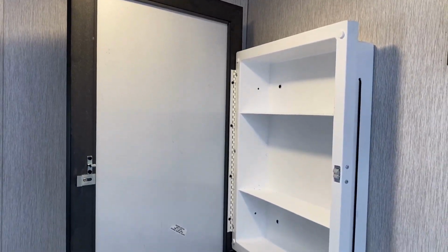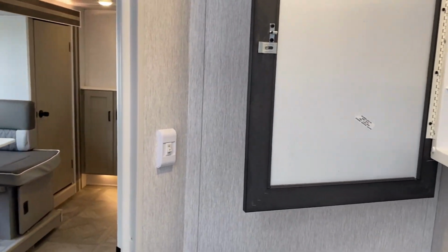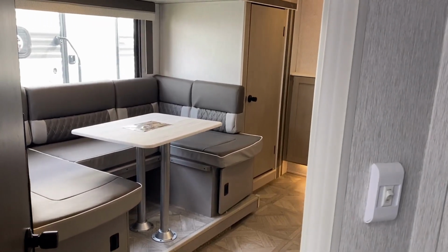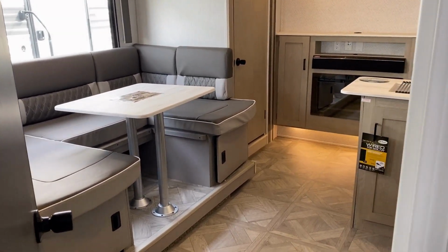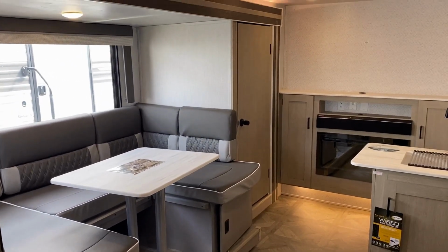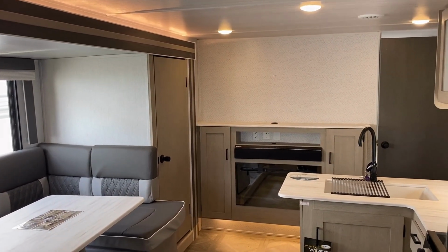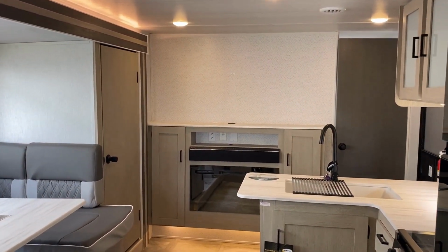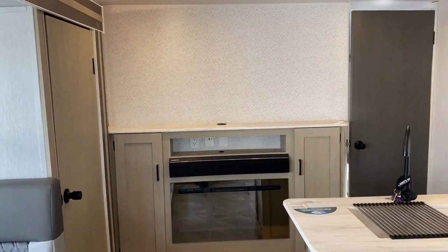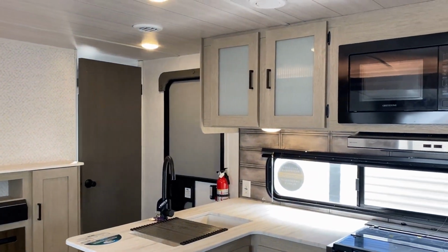And by the way, that is a full medicine cabinet, not just the mirror on the wall over here. And both here in the bathroom and the bedroom, they do have their own little handy room night switch. And of course, you have the one switch lighting for the main cabin. Now, this is a small step-up slide, not the most severe. That's one of the things that defines the Cruise Lite and the Xlite Salems and Wildwoods separately from, for lack of a better phrase, the full, proper Salem and Wildwood. And again, I'll dive into that detail more in a minute.